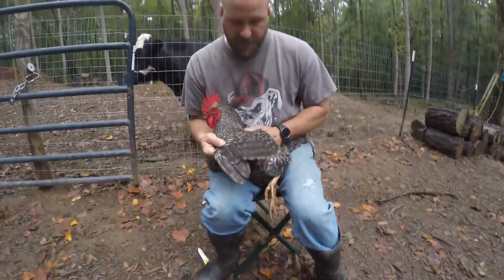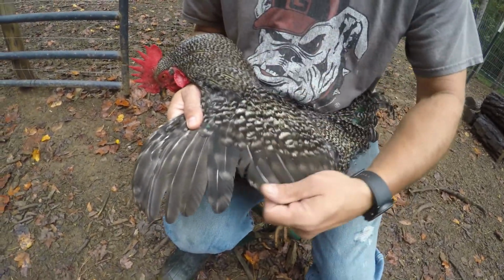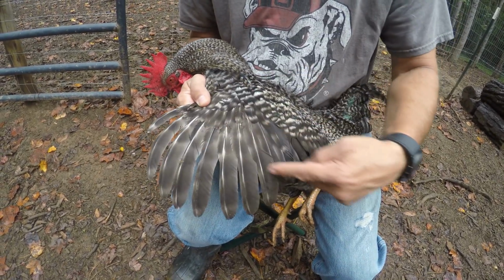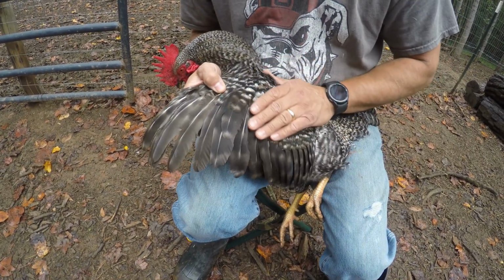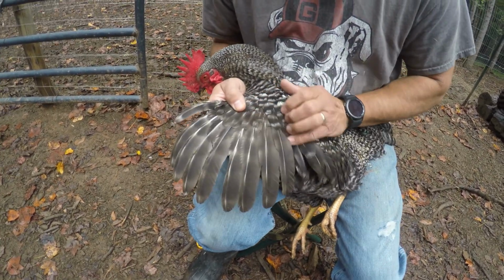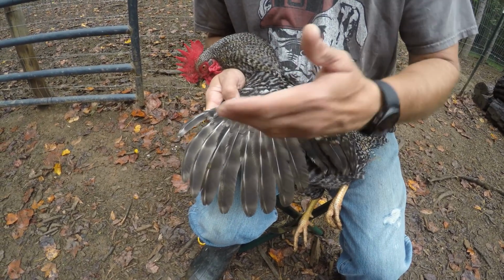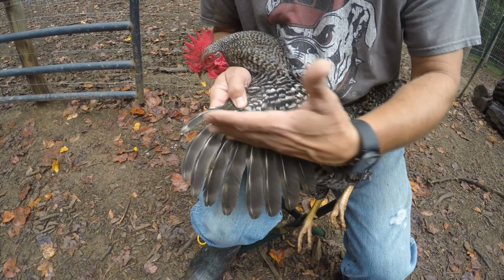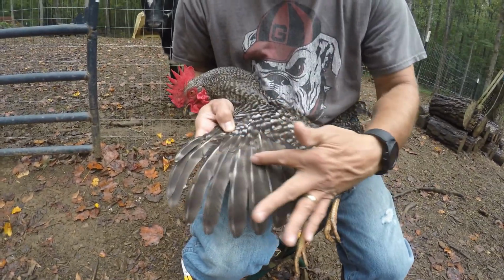But as you're looking at these, the feathers back here are what you call their warming feathers. These feathers up here are what you call their flight feathers. You don't want to clip their warming feathers, because that's what keeps them warm in the winter time, which we're about to get to. On the flight feathers, you want to make sure you're clipping below this spot here, because this is sort of like the bloodline. So we're just going to come directly across here and clip these flight feathers.